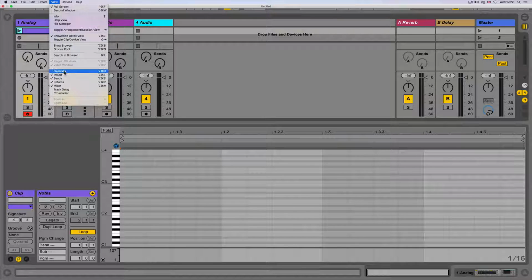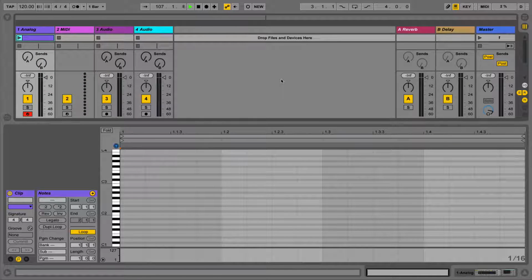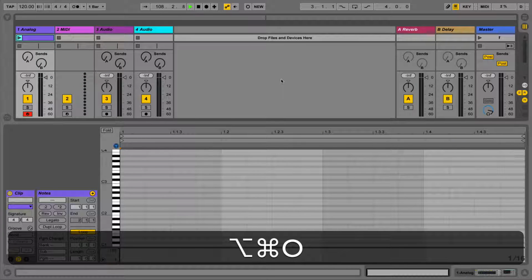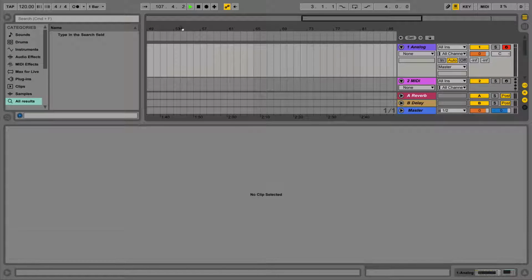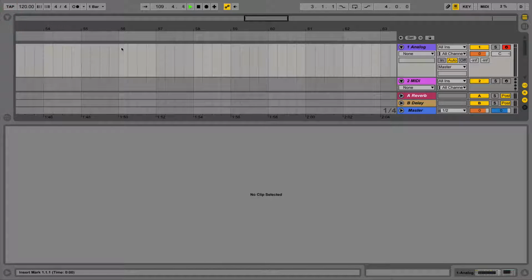We can also use our overview bar for navigation and scrolling. If we drag left and right on it, we can scroll through our timeline in arrangement mode. We can also drag up and down to zoom in and out. Underneath the overview is our ruler for measurements of bars and beats. We can also select a part of the arrangement in the area below, and by double clicking the ruler, this will zoom in on that part of the arrangement.